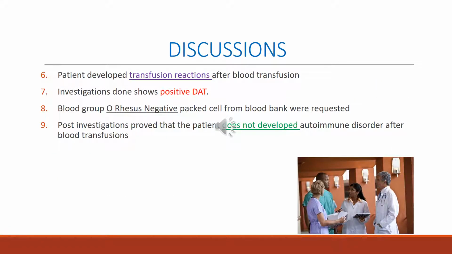After blood was transfused, the patient developed several transfusion reactions causing symptoms such as hematuria, back pain, chest pain, and high fever with severe chills. The blood transfusion reactions were reported directly to the laboratory department. Ad hoc investigation was done by laboratory scientists and it was found that the patient shows positive results for direct antibody tests. New packed cells were requested from the National Blood Bank for blood group type O rhesus negative, as it is known as the universal donor blood group with negative antigens on the red blood cell membranes.